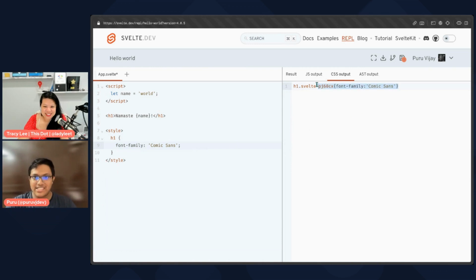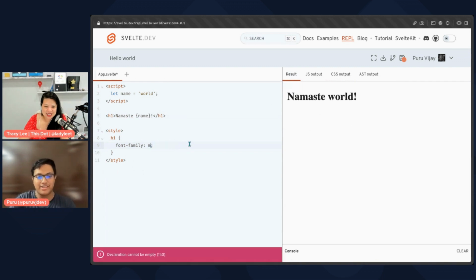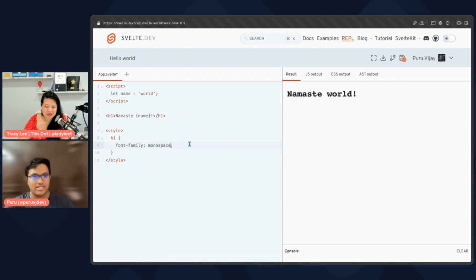Here you can see this is the style that Svelte generates, and this is added for the scoping part. If you're familiar with Svelte, any styles you add here are scoped to the component itself. So only this section will be designed. And I'm sorry, my viewers. Oh, it did not work. It seems that I do not have Comic Sans installed on my computer, which is very fortunate, I would say. All right. Monospace, I would say. There we go. Looks good. And I will not be installing Comic Sans at all. I'm fine with not having it.